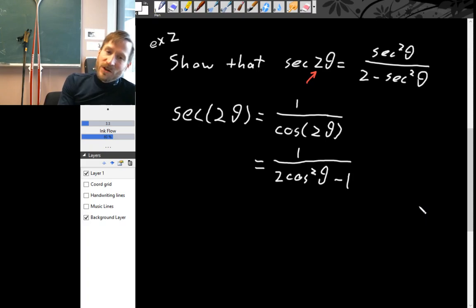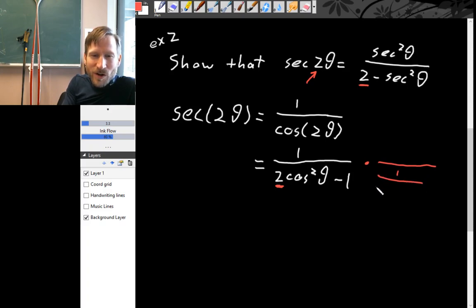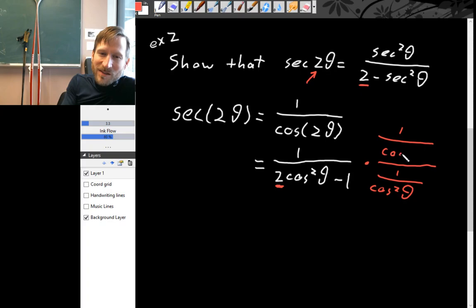All right, so where to go from here? It's a little tricky to say. It's not totally obvious. But let's look at where we're headed again. You see this 2 here in our goal. It looks like maybe that is the 2 that's showing up next to cosine squared theta here. It's just there's cosine squared theta in the way. So we'd really like to cancel this cosine squared theta. And to do that, we could multiply this denominator by 1 over cosine squared theta. But if we do that to the denominator, we also have to multiply the numerator by 1 over cosine squared theta.